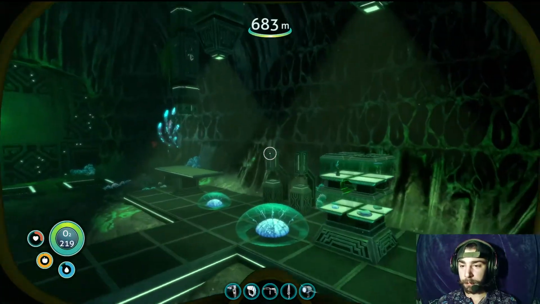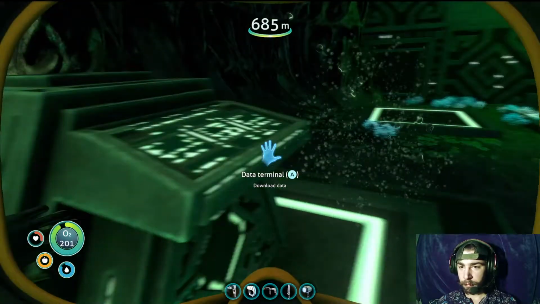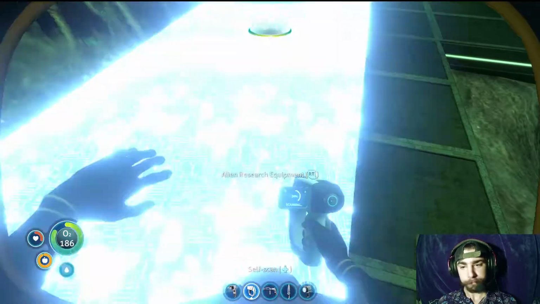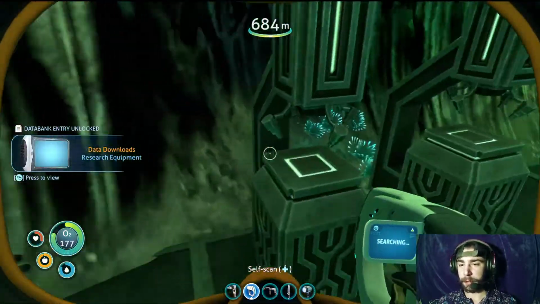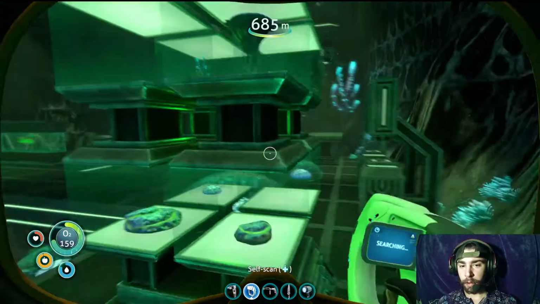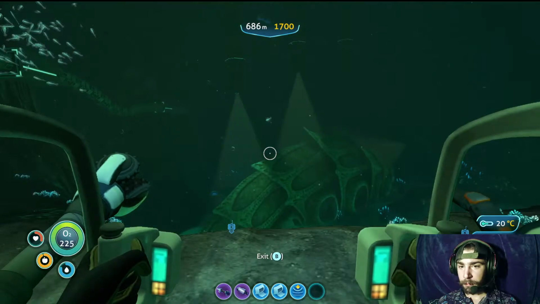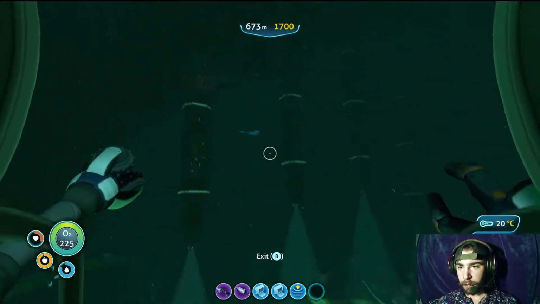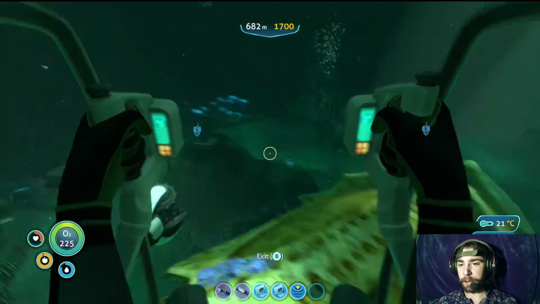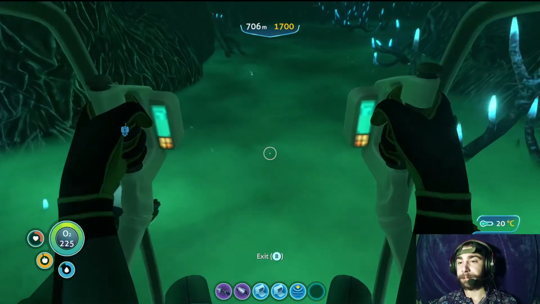Alright, so let's quick check in here. Data terminal. Ruby, mine. Oh, I can scan this. Alien research equipment? How did I not scan this before? What? Whoa, hello. That's neat. Okay, well, it doesn't look like it's in here, so let's not waste any time. That's kind of cool. There's like a drop-in from up in there, from the blood kelp zone down into here. I'm really glad that's there, because otherwise we wouldn't be as far as we are right now. I'd be still trying to probably get out of there.